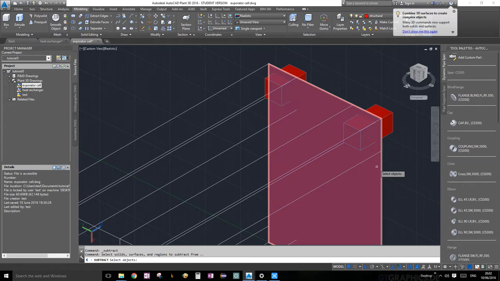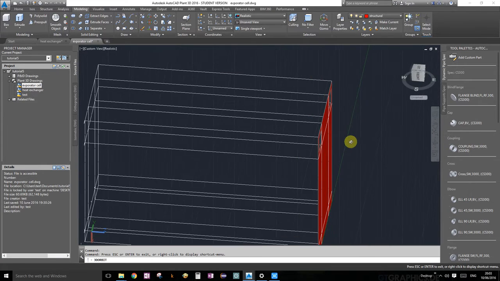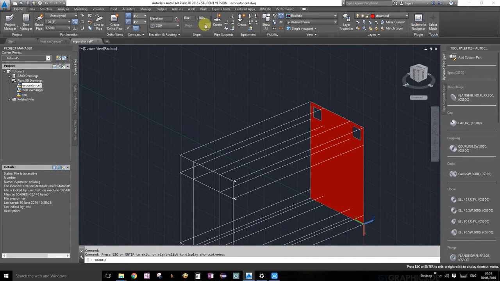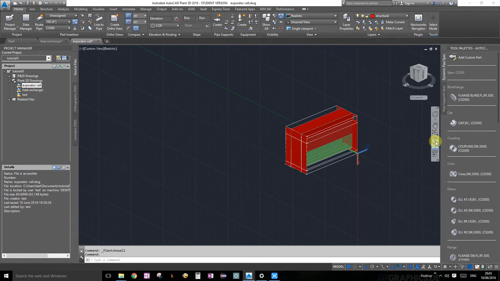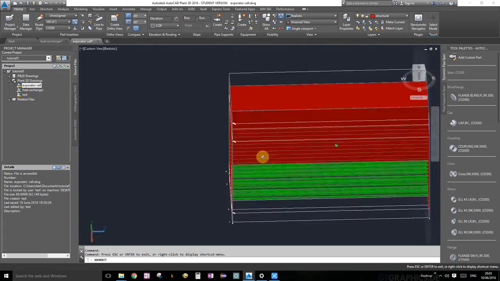It's going to ask us to select the object. So we're going to select our plate first and then press enter, and then we're going to select our objects. Going to select this one and this one, and then press enter again, and voila, we have our hole. Okay, perfect. So let's show everything again so we can take a look at how far we have gotten. Show all. Okay, so now we have almost our entire thing ready.